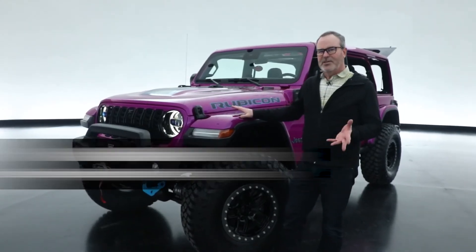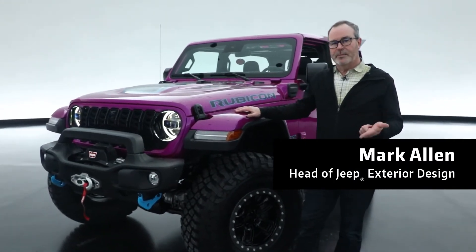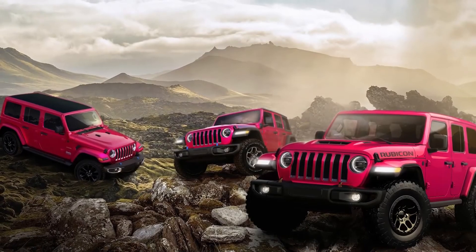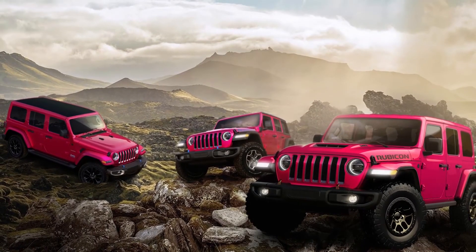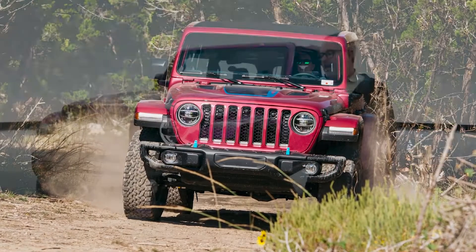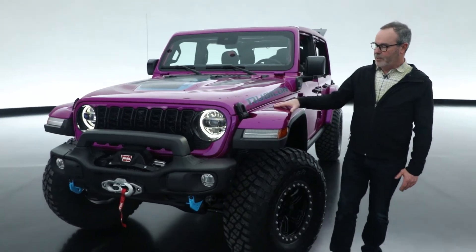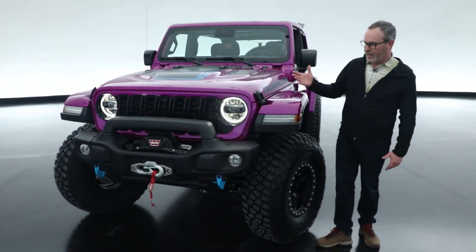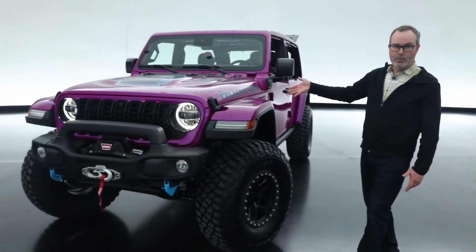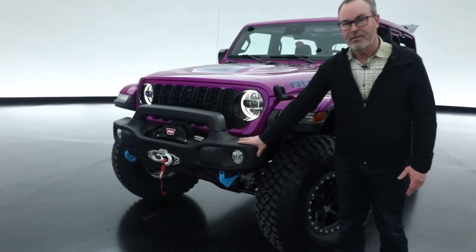This project starts with a story. In 2021 we released a special color for the Wrangler — Tuscadero pink — anticipated to do about 5,000 units, and we've been asked for a follow-up ever since. That's what this project is. It's a really special new color applied to a pretty special vehicle: a 4xE Rubicon. We've sprinkled a few AEV pieces on it, starting with their front bumper with a shorter hoop.